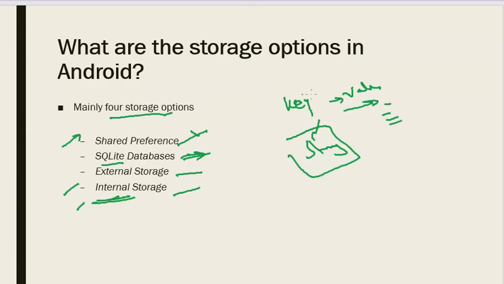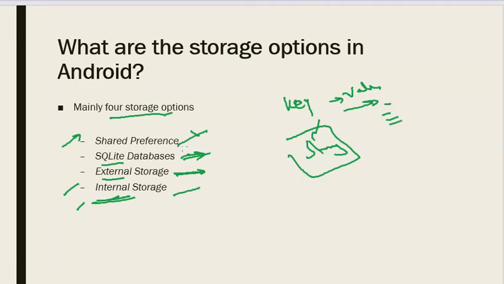Now comes the external storage. External storage is different from internal storage, as expected, because it can be viewed by other apps, which can also read or see this information. So the app stores information in the external storage, and other apps can also use it, whatever images, whatever files your app wants to store. It's not very app specific, and it's stored externally, so it's information which others can access.